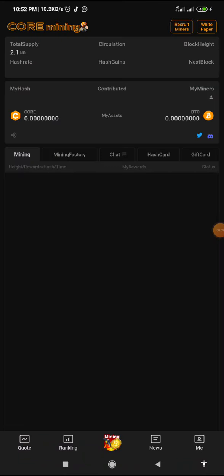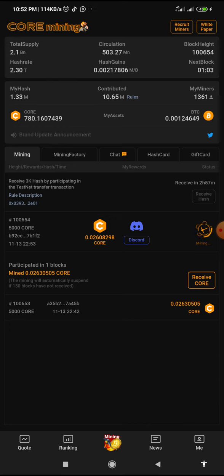In today's video I'm going to show you how to exchange your hash cards. I showed this in my previous video, and I will drop the link in the description. In today's video I'm going to show you how to join. Like I explained in my previous video, it's the same thing, you joining the card which another miner has initiated. It's the same thing when you join, and also when you initiate by yourself. They are all going to give you the same result. The end product is the same.